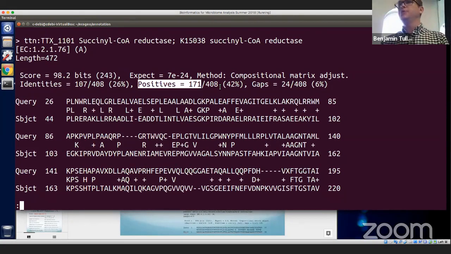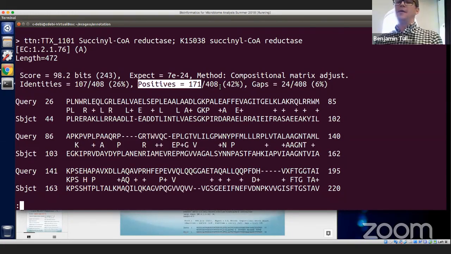In general, we assume that proteins that are identical or similar at about 35% similarity might have the same function. At the same time, proteins that are 99 or 96% identical to each other might have different functions. So this is not a great match.